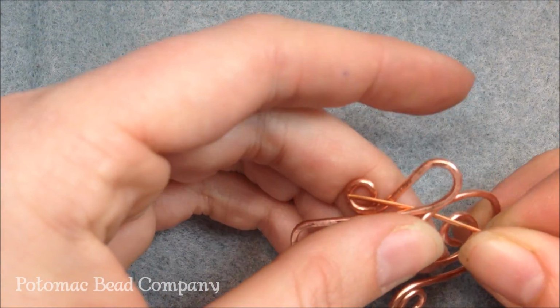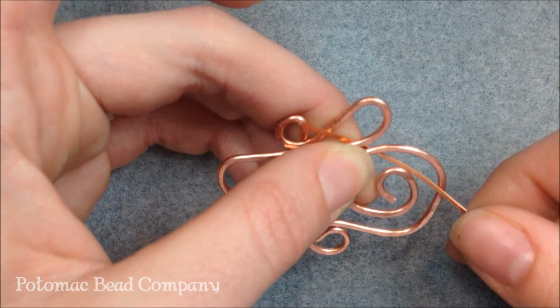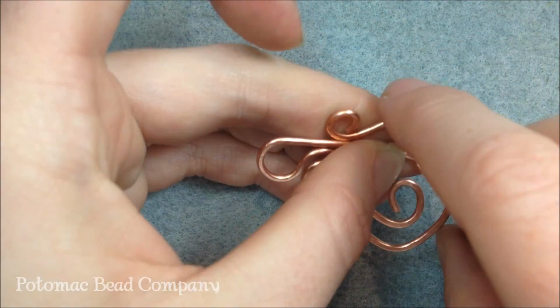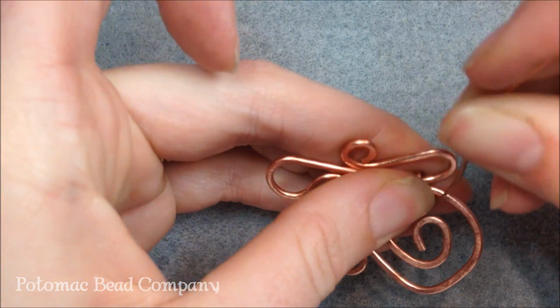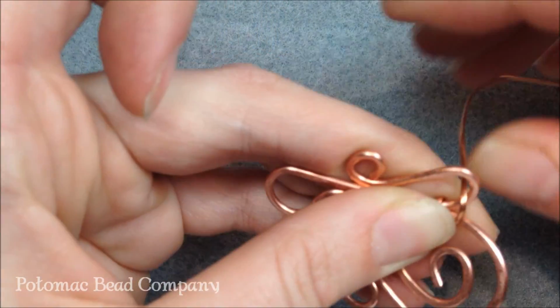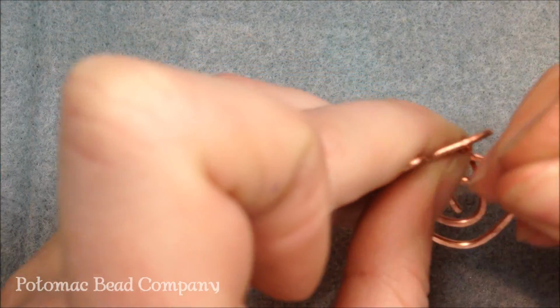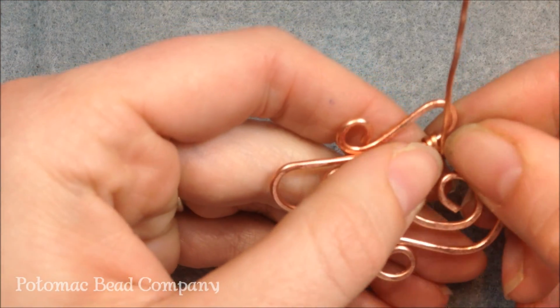Again, flat side is down against the wire. And a key to that is the flat side is usually shinier. I'm going to bend the wire around. Again, this is 20 half round, but you can also use 24 round wire. And I'm going to go through my pendants and create a couple of these bindings. And what that's going to do is keep my wires together.